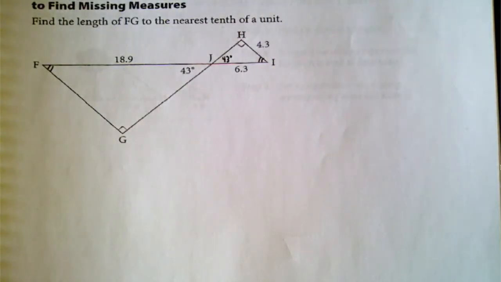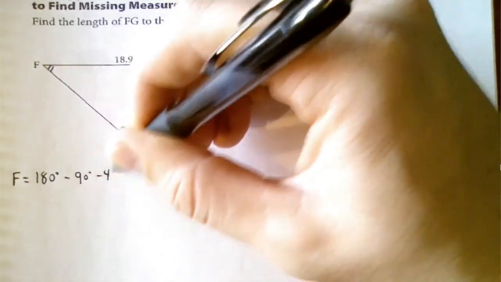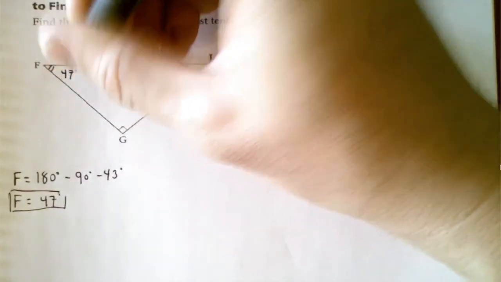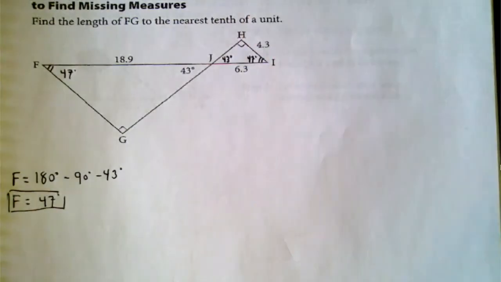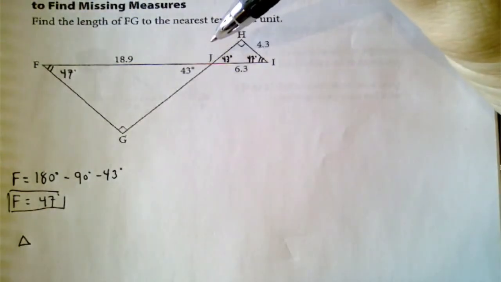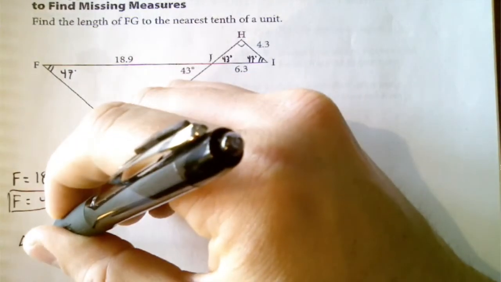And that means that for F and I we don't have a number. But since all of the angles in a triangle need to add to 180, we can use that angle F must be 180 degrees minus the 2 angles we already know. So we know one's 90, we know the other's 43. So that leaves us with 47 degrees for F. So that means that this one's 47 degrees because it's a similar triangle. So now we can write our similarity statement. Let's name our triangles: we got FGJ and HIJ. Let's start with the small one, HIJ.